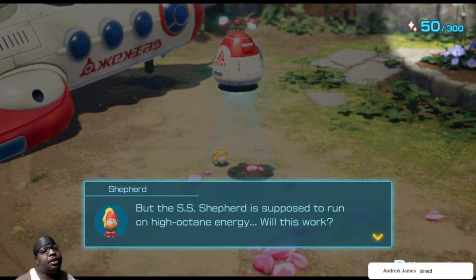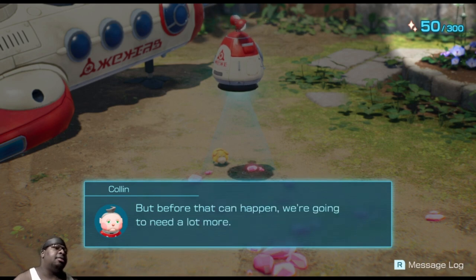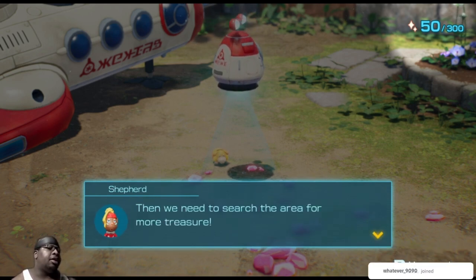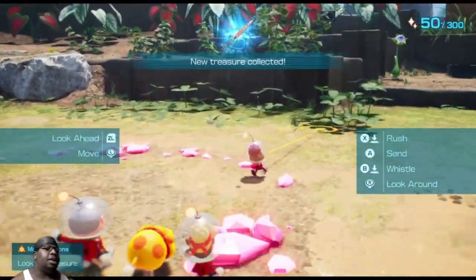No. But the SS Shepherd is supposed to run on high octane energy. Will this work? I believe we can get it to run on Sparkalum alone, though it may be a bumpier ride. But before that can happen, we're going to need a lot more. We need to search the area for more treasure. Alright, search the area for more treasure.